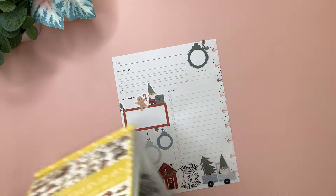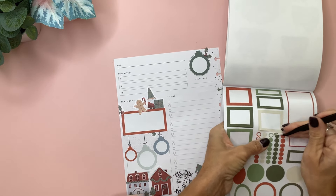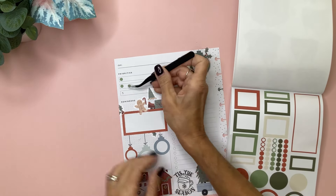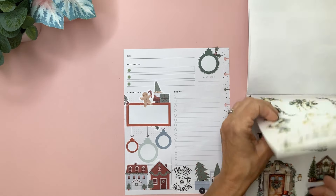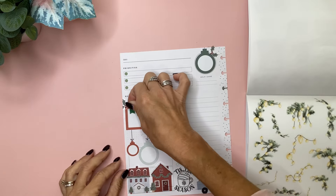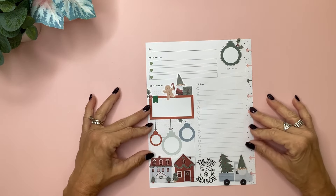And just have a few less of those little checklist lines. Get some bullet points — we'll do the green, the lighter green. Put that on some sticker paper so the lines don't show through there, and let's get a little green flag right here. So there's the first one using like the watercolor kind of vintage stickers, and then this super fun one with the little Santas and the houses.